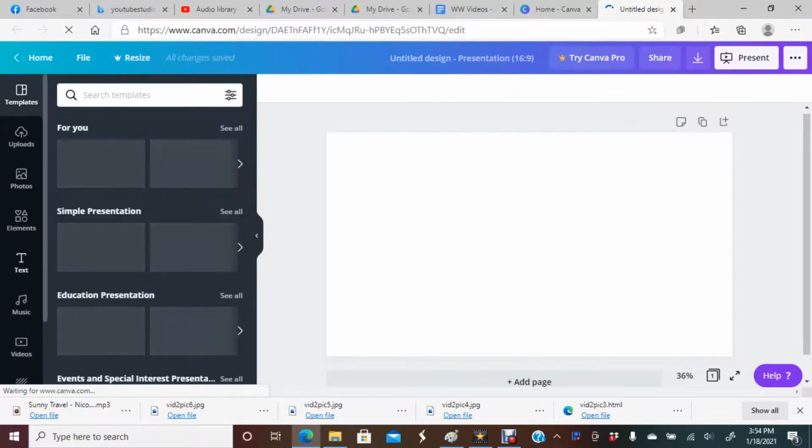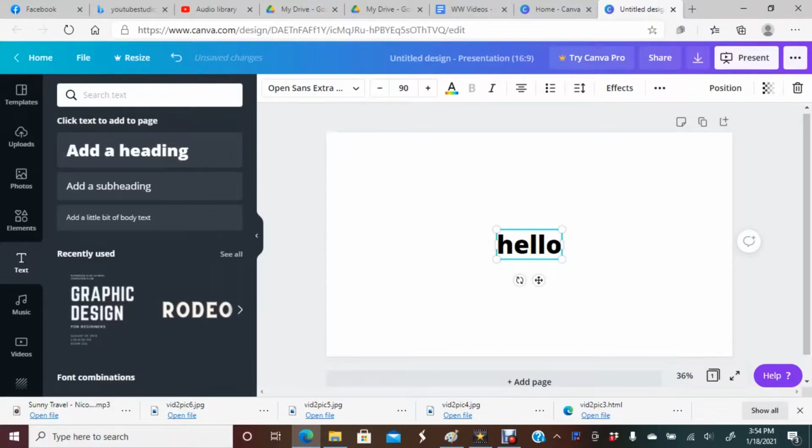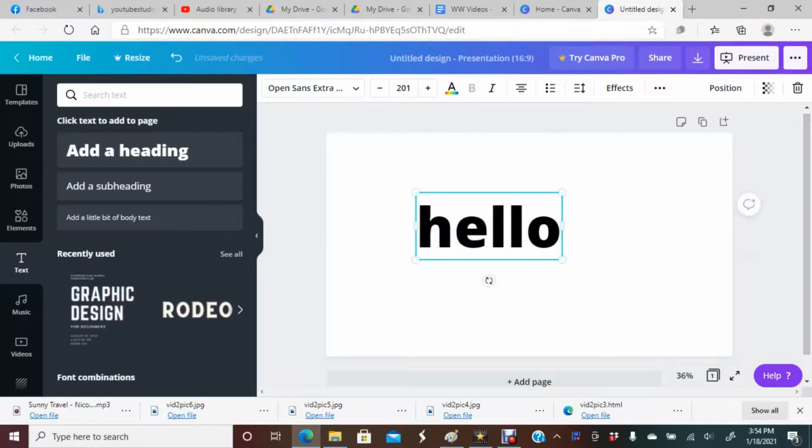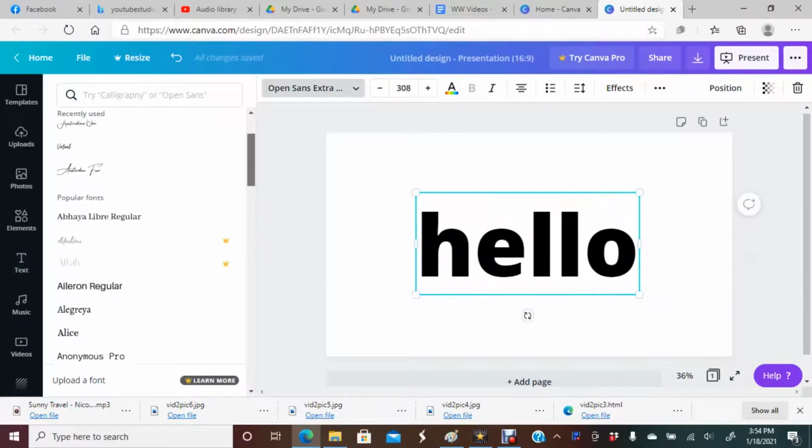If not, you can use Microsoft Publisher, or a free and favorite website of mine is Canva. Within Canva, you can choose a presentation or create your own custom dimensions, and then you can choose text and choose from hundreds of fonts.